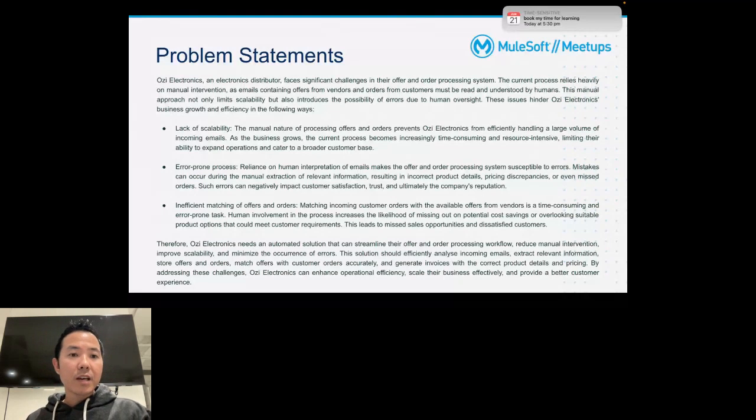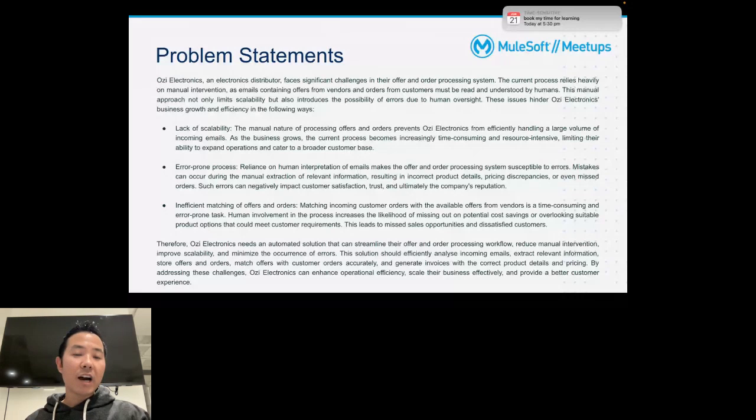Every week, or depending on each partner, the majority of these partners send email offers. They may say, for this week's offers, we've got 100 Samsung TVs and the price is $2,000, for example. They get offers from a large number of vendors, and some of the vendors are actually international.